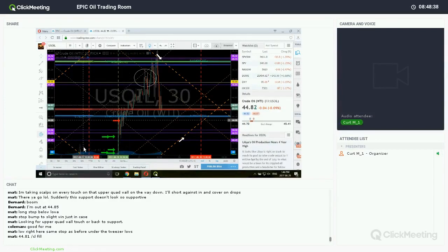You don't get much width in here, so typically be aggressive unless it bumps over into a quadrant. Like in here, you don't have a lot of width if you're trading in there, but you bump into this quadrant, now all of a sudden you got tons of width. So that's why you get volatility when it comes through the quadrant walls, right? So if you're trading in here and there's not a lot of volatility, boom, as soon as it comes through here, and that's why it's interesting to watch this live, as soon as it comes through the quadrant wall, boom, it goes to that next resistance at lightning speed, because the machines just take it there.